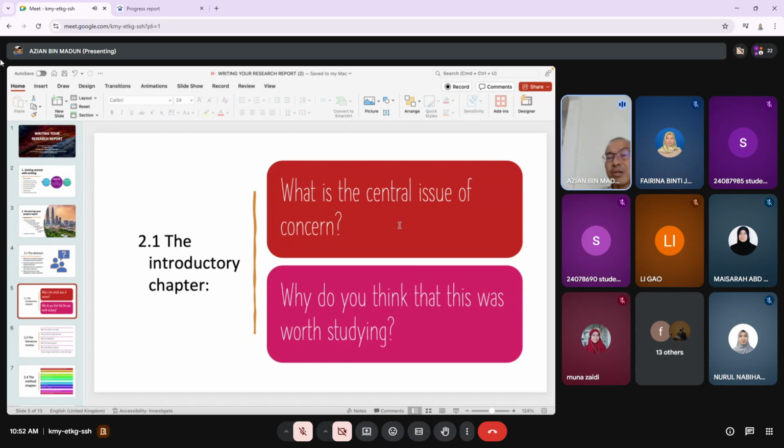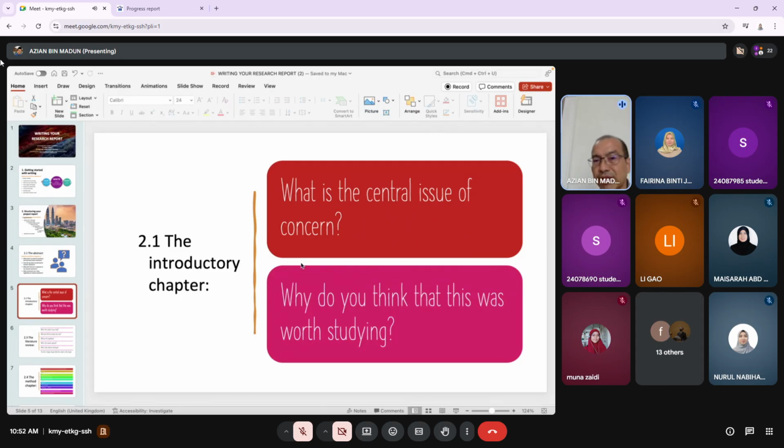The argument is always like this: this particular case has not been studied before. It's not good enough. Just because certain things have not been studied before does not mean it's worth spending time to study that matter. Maybe it's not worth looking at. That's why nobody is studying that. So you must give ideas, and give support with more reasons, why you want to study a particular issue.